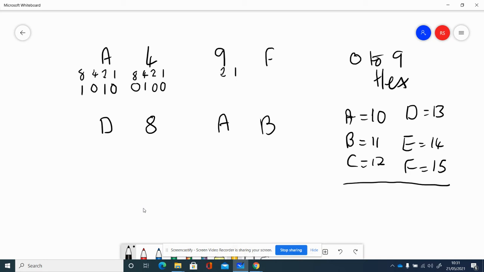So if I move over to this one, which is 9F, then it doesn't actually matter which order I do these in. I could do it this way. So if I do the 9 first this time, I've got 1, 8 and 1, 1 to make a 9. So 1, 0, 0, 1 is a 9. And then I've got my F on this side, 8, 4, 2, 1. And I need 8 and a 4 and a 2 and a 1. And that's 15. So anytime you've got an F as a pattern, then you might remember that that is 1111, because it's the biggest number we can put in those 4 bits.